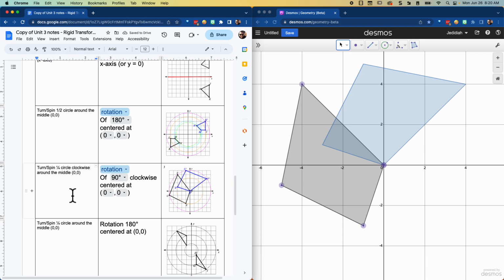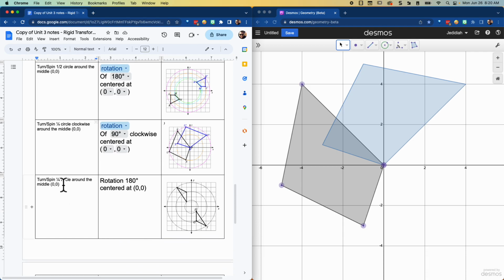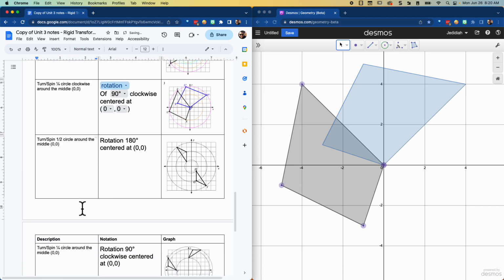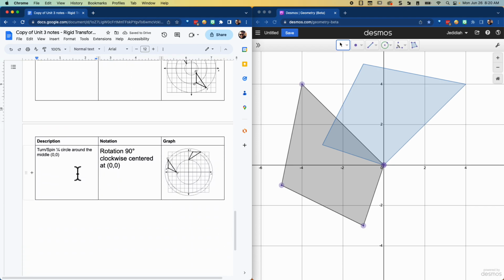So that one was clockwise, and this one was a half circle. There we go. And this one was also clockwise. So remember that 90 degrees clockwise on a math calculator tool, like the Geometry Desmos tool, is going to actually be a negative number. Negative for clockwise, positive for counterclockwise. And we will finish it there.